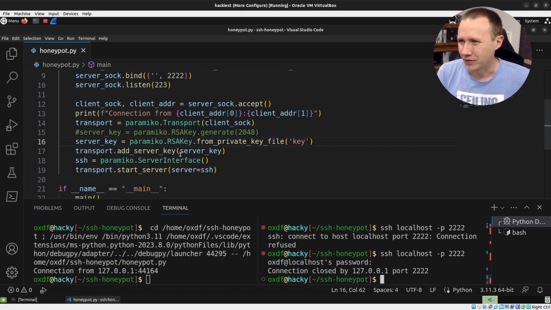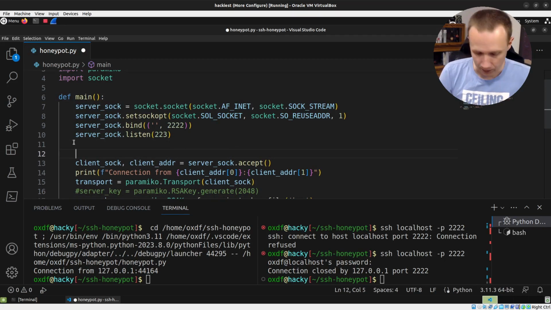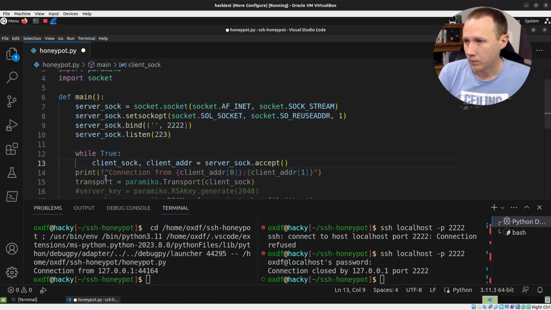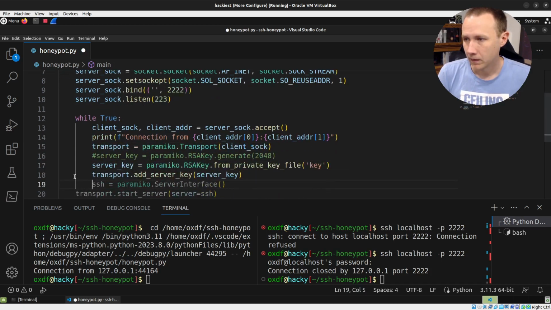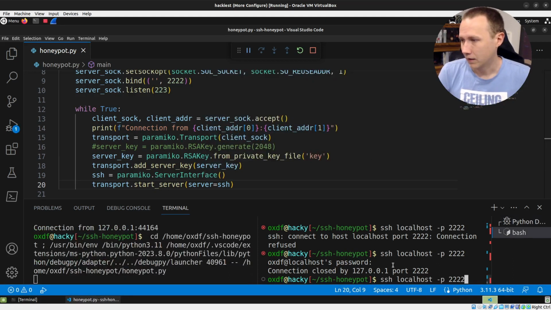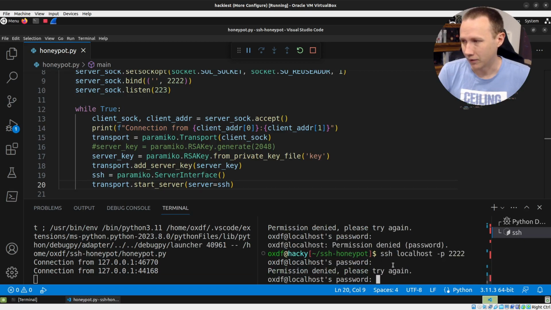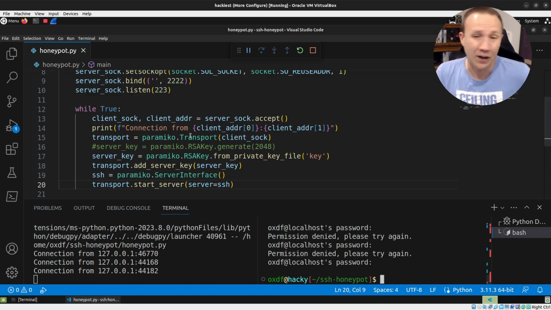Next thing we want to do quality of life wise is I don't like restarting this every time. So what we're going to do is wrap this in a while true loop. We'll say while true, I'm going to listen for, I'm going to get my accept. I'm going to start the server, and then when that's done, I'm going to loop right around and be ready to accept the next one. So now I run this once and I can connect to localhost, fail a few times. I can connect to localhost again and fail a few times. You can see I'm making new connections here each time with a different port, but I don't have to restart this program. So that's quality of life.